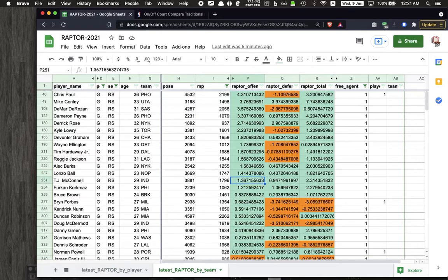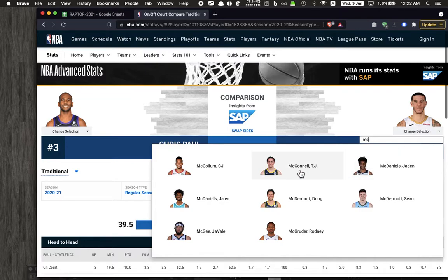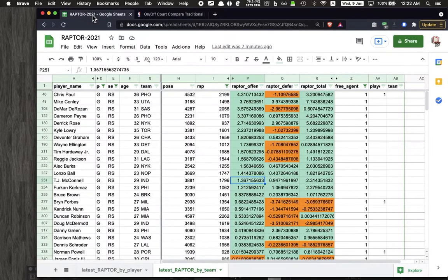Okay. Next two. I know I said one more. Let's look at two more guys. Right, TJ McConnell. Right, he's a veteran guy. He knows how to lead a team. All right, organizes the team well, and he shoots a little bit of threes. Right, he can get inside, get his own shot in the paint. All right, let's see. I think he shoots pretty well from 3 also. Not that well, but it's decent. But he's good at organizing his teammates and running the team.